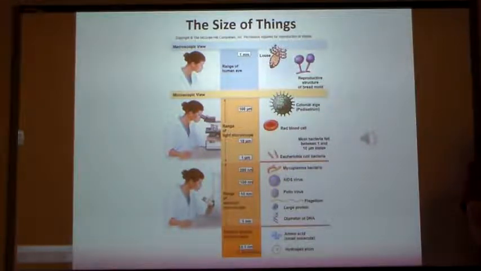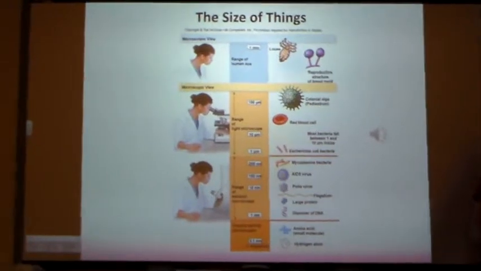Now, you do need to know the perspective size. I do have a question asking you what's the approximate size of E. coli? That's about 2 micrometers. Red blood cells, eukaryotic cells, are usually bigger, like 10 to 12 micrometers. Anything below 0.2 micrometer or 200 nanometers, you cannot see with a light microscope. You need the electron microscope to see that, which we will explain in just a moment. And anything smaller than a tenth of a nanometer, you need a special microscope to look at the angstroms, the atom size.